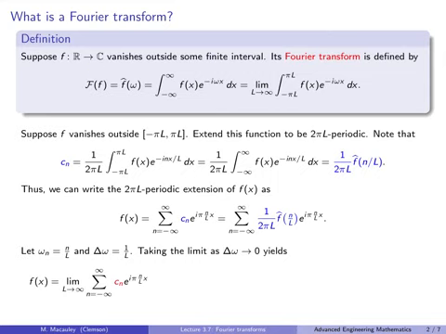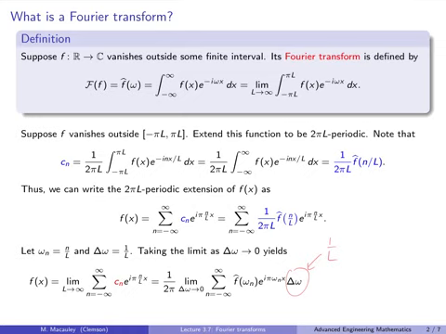So in other words, the original function f of x is the limit of this series as L goes to infinity. And particularly that series is Cn e to the i pi n over L x. So let's plug in Cn. We have an expression for that right here in terms of the Fourier transform, and we will plug in n over L as well. So we get 1 over 2 pi, and there should be an L here, but notice that L is in this delta omega, because that's 1 over L. So here's our 2 pi over L.